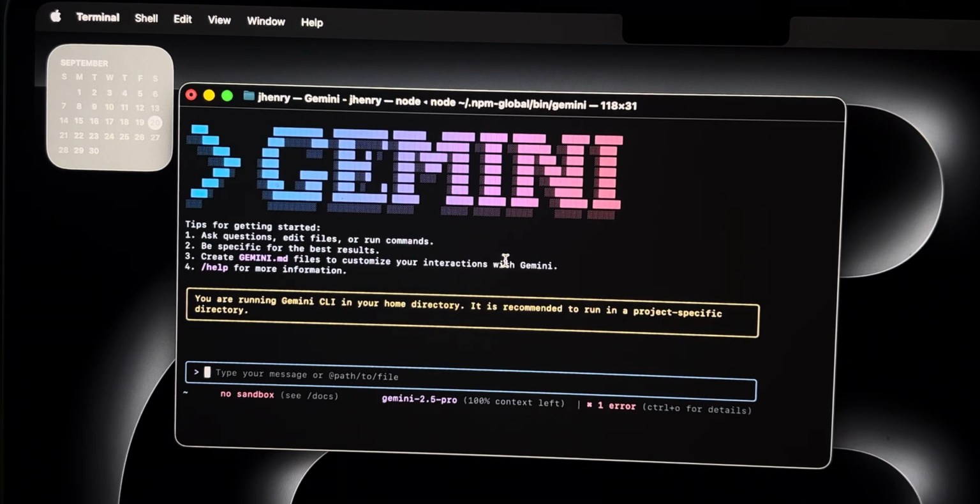For example, if I hadn't logged in, it would have brought me to either login via an API key or via Google login. But now, since it's already logged in, it will bring me directly to the Gemini CLI page.